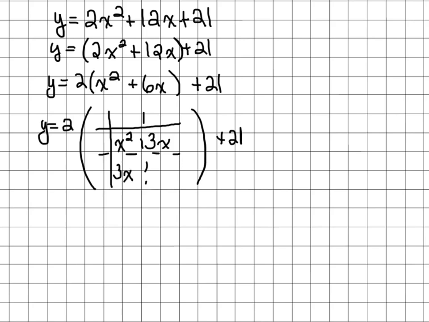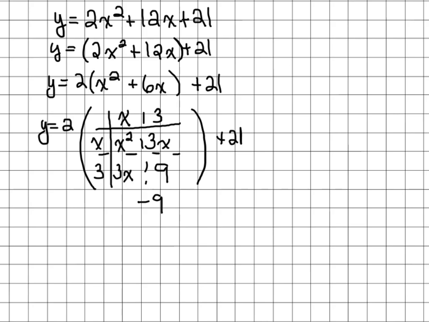In order to fill in the bottom right, I need to borrow 9 because that will fill in my chart. So I'm borrowing 9, but I am also borrowing -9 in order to keep it the same. So it's the same equation. Now I'm going to common factor out the rows and columns. So I have x plus 3 and x plus 3.